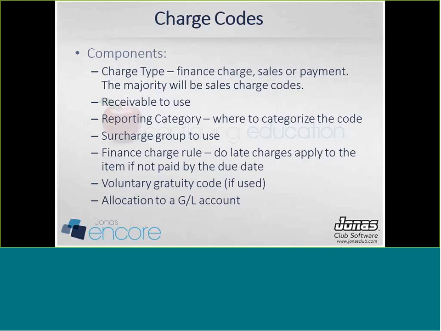So this is, where am I categorizing the code? You'll choose the surcharge group. The surcharge group is the combination of surcharges that should be impacted when an item is billed or sold using this code. A surcharge group might be no tax, it might be tax only, it could be tax plus service charge or tax plus gratuity. So the surcharge group is: what are my rules on taxing and service charges?